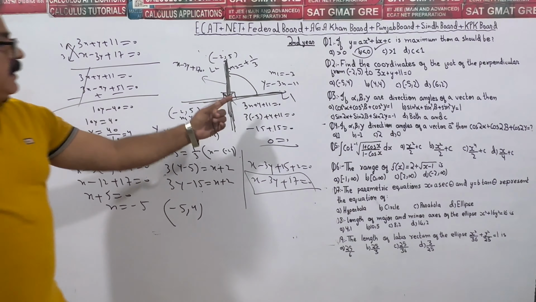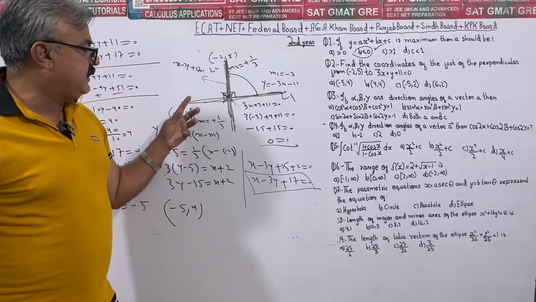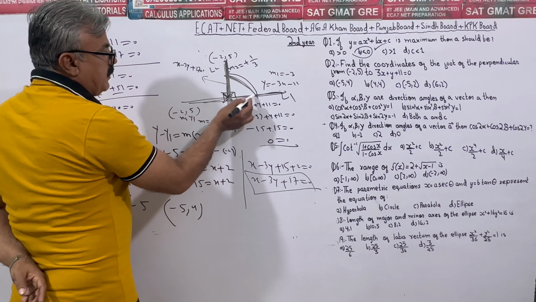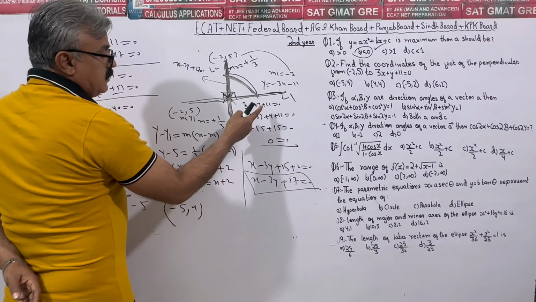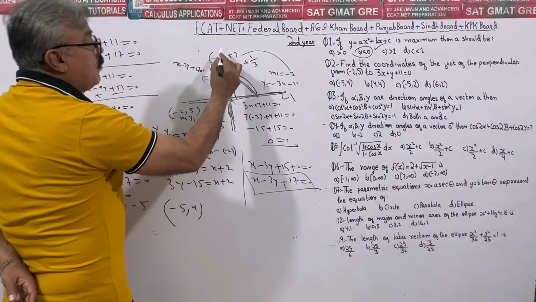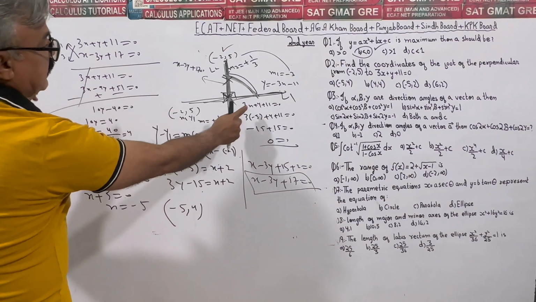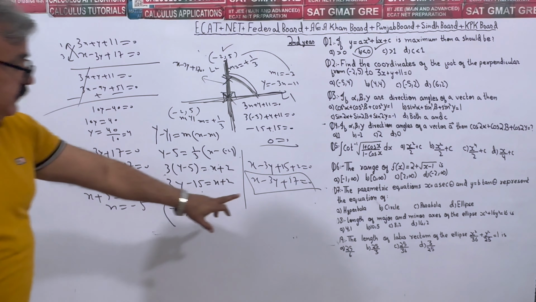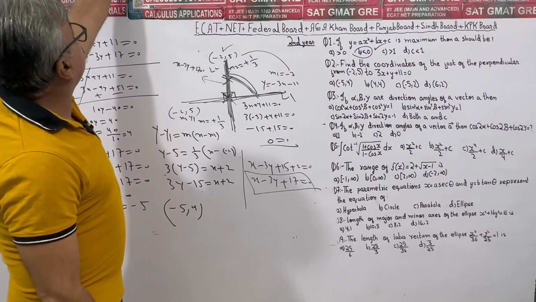What we have done is drop a perpendicular from minus 2, 5. Suppose the line 3x plus y plus 11 is given to us. We have managed the slope of this line. These lines are perpendicular to each other, so take the negative reciprocal of the slope of this line to get the slope of the perpendicular line. The point is given to us, minus 2, 5 and 1 over 3. I have managed the equation. Then solve both of these lines to get the point, because the point of concurrency or point of intersection is the same in that case.